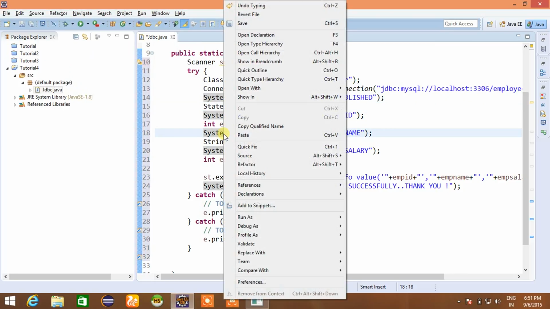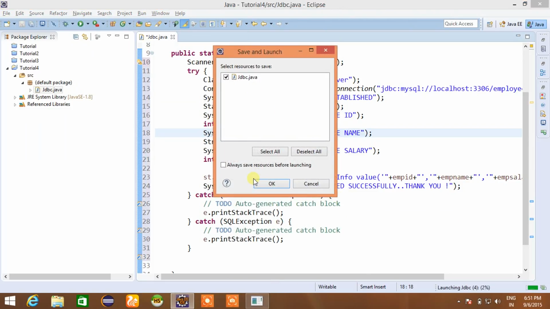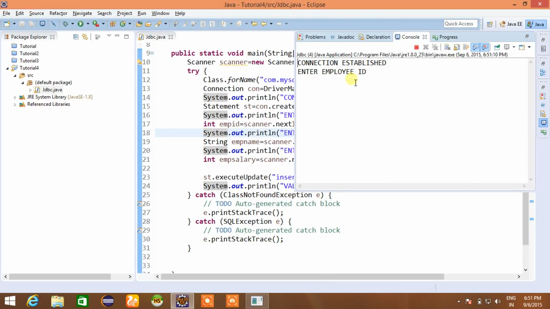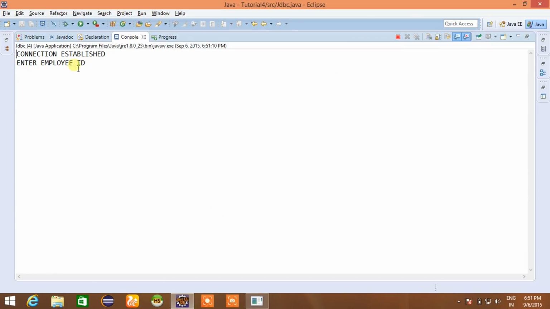Let's execute this. Right click, run as Java application, select jdbc.java and OK. It shows that the connection is established. Enter employee ID: the employee ID is 101.